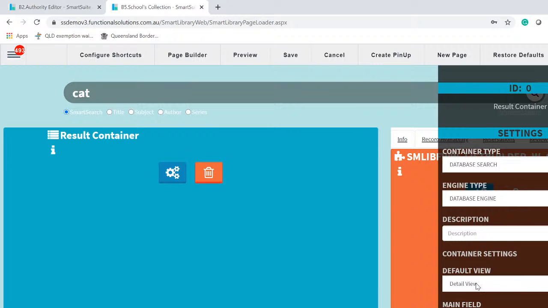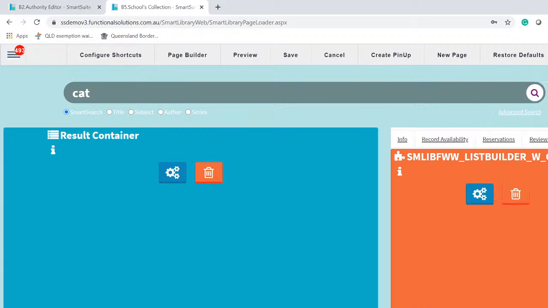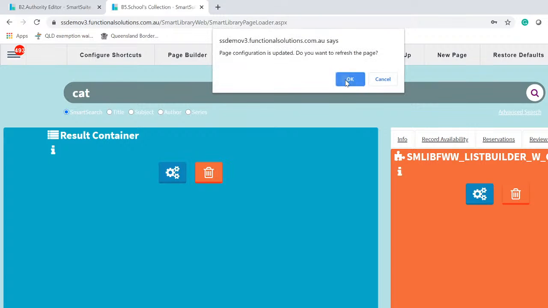So my view has got a lot of things, but thumbnail will just give you just the name. That's it. Table view will give it to you across the screen, which I'll show you in a minute. Detailed view is the one that gives you the location, the sublocation, the call number. Okay, that's the default. So if you choose any of that, you just go save the container settings, and then just save that page and go OK.